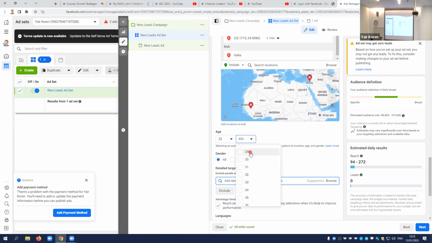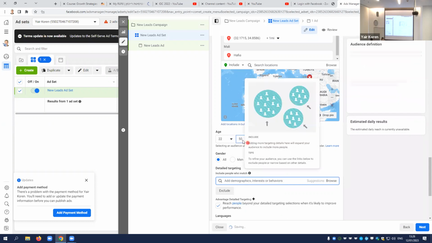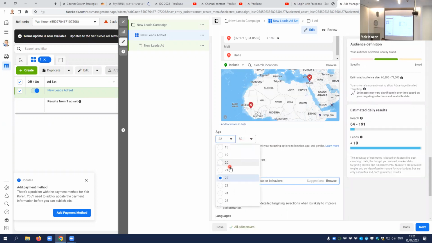Young people that maybe their parents will buy for them, or maybe they have the money for it, and show them art galleries or art painting or things like that that are relevant for young ages. So this is one audience. And the second audience, let's do the opposite. Let's take, for example, 50, until, wait a second.